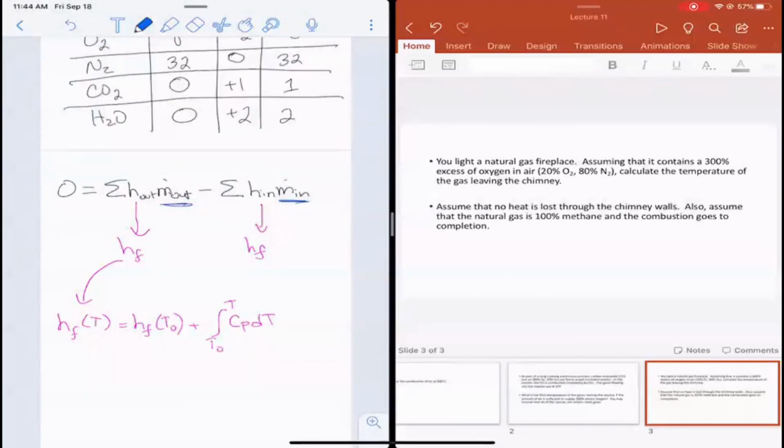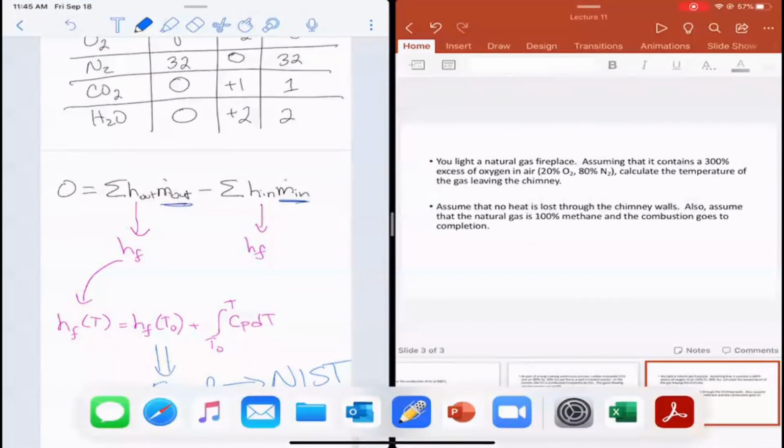And now when I do this in Excel, I'm actually going to use NIST values, so you guys can also see what that's like. Because if you remember the last problem, we had a combustion and the final temperature was 1700 degrees C, right? And so it's possible that the answer to this problem, or the answer to the homework problem, could fall out of the range that your book actually is able to provide. So let's flip over from here to Excel, and I'll try to talk you through exactly how I implemented it.